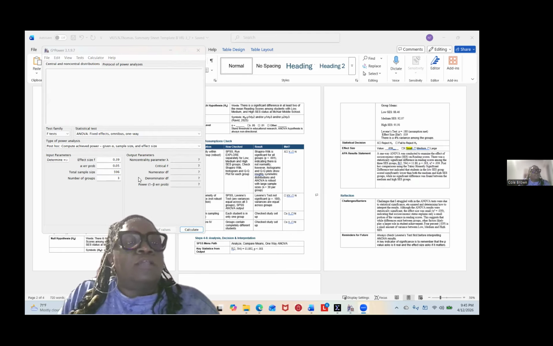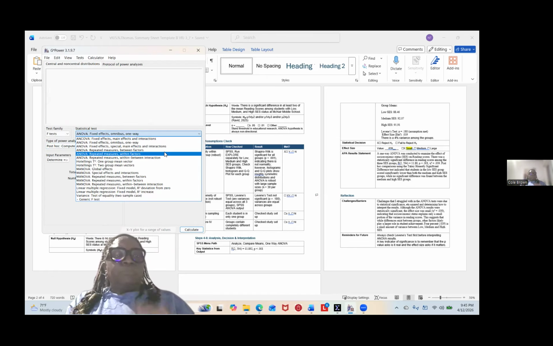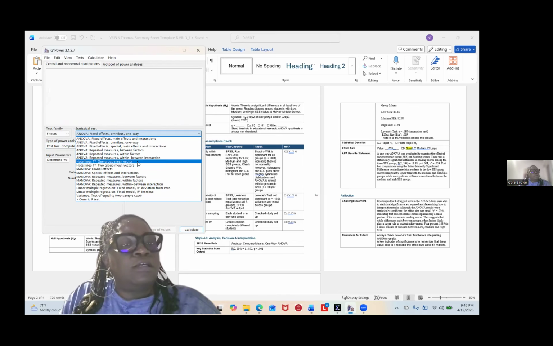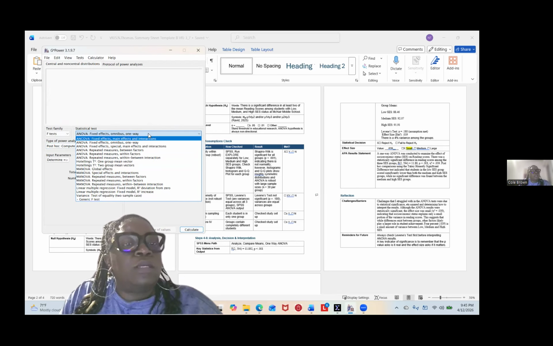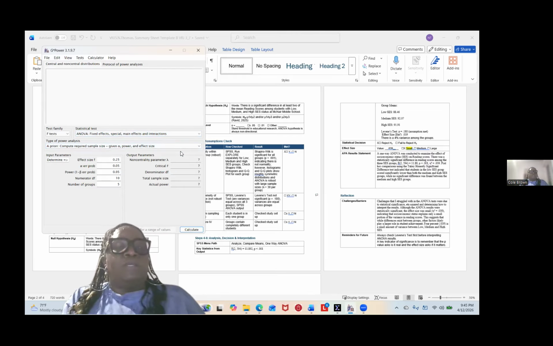All right. And so if we wanted to take a look at this before we begin the test, so that we will have power, it would be a priori, and this would change to fixed effects, a priori. And I know that a priori means planned.